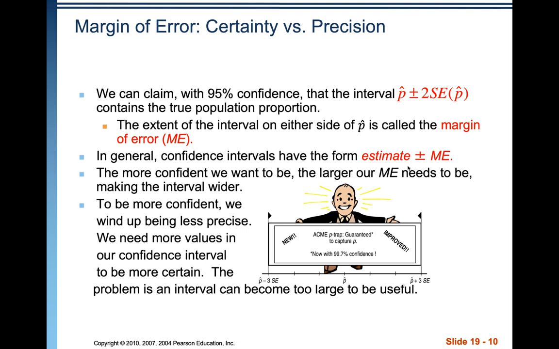So here, it's showing you one that is 3 standard errors below the mean and 3 standard errors above the mean. And yes, we can say with 99.7% confidence, but that doesn't really help us narrow down what to expect. Somebody can say, yes, we predict that a certain candidate will get between 0% and 100% of the vote and be really, really confident that that's true, but you've lost so much precision, it's a meaningless interval. It doesn't give you any new information.